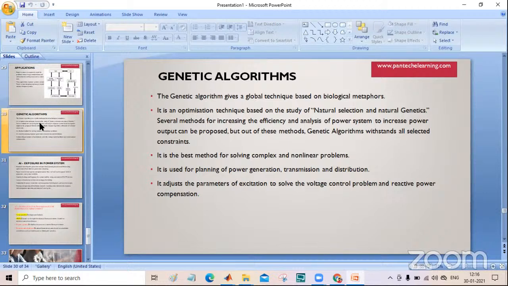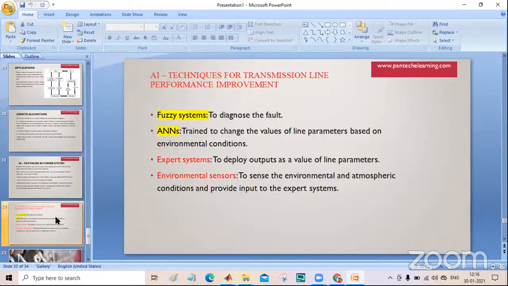It is used for planning of power generation, transmission, and distribution. Here it adjusts the parameters of the excitation to solve the voltage controller, current controller, and reactive power flow compensation. So simply we can summarize all the points. A fuzzy system is used to diagnose the faults.